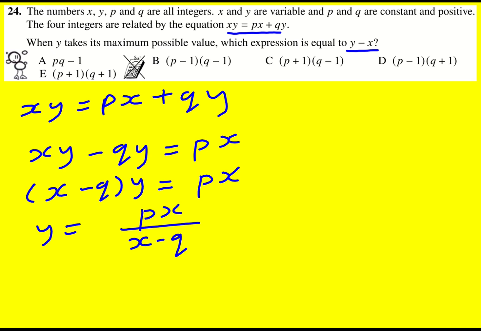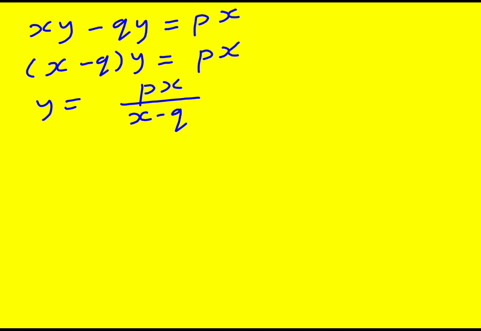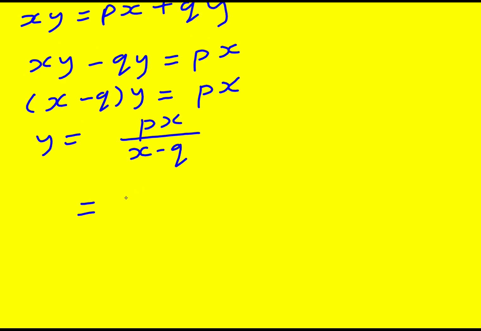Let's not forget, they're all integers, okay? That's going to be actually quite crucial. And we're interested in finding this maximum value of y. Well, there's a little trick we can now do, and if you're not aware of this, then learn it now. First of all, we can get rid of that p, bring it down and times by it afterwards. The problem is I've got x on the top and x on the bottom. It'd be easier to deal with if I just had x on the top or the bottom.